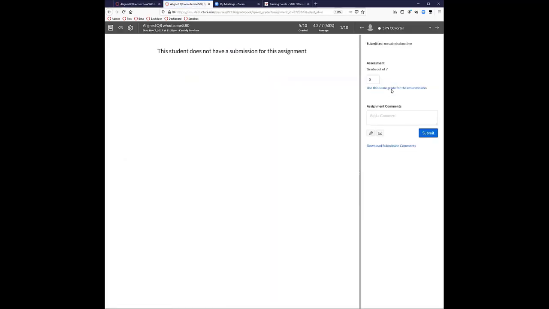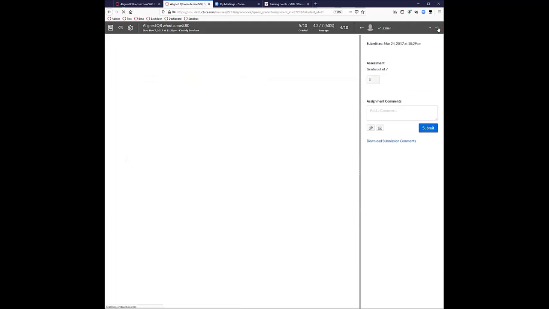So with a quiz, you can also jump into SpeedGrader, and you have the comment box for the attachments and the video and all that stuff right there. So that's one way you can provide feedback, and that's usually to the quiz overall. You cycle through your students up here at the top by just using the arrows.